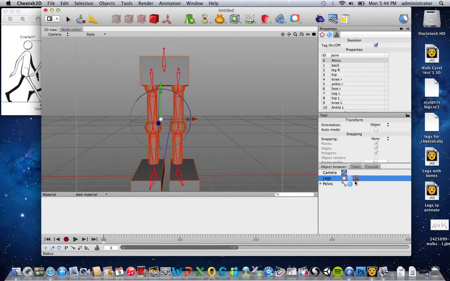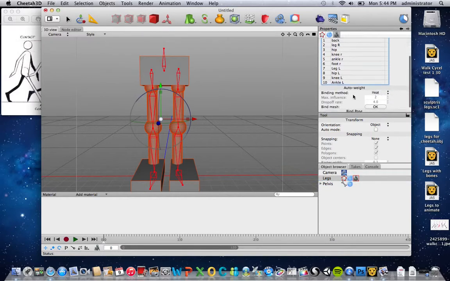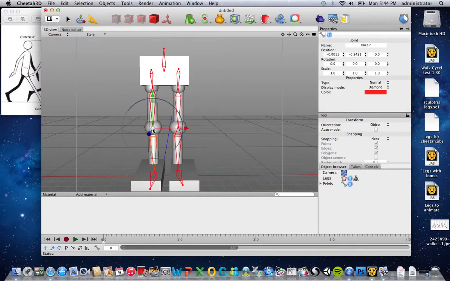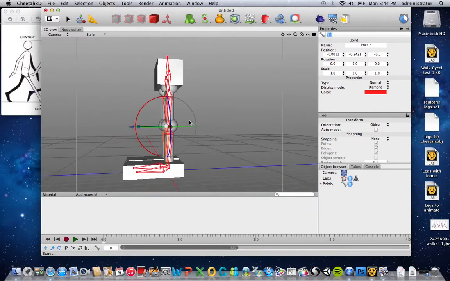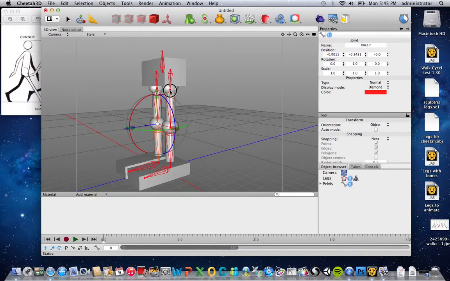Basically all I'm doing here is I would click on that little character right there, and that brings up all of these. Now you can click on these. It's not going to do anything yet. So I'm going to click just up on the first one. I'm going to go down, and you see binding method heat, and that's good. We want to leave that at heat, and then we're going to hit OK. All right, and what that should have done is now if we click on our knee point, you can see that we now have control using that bone structure of our actual sculpture.